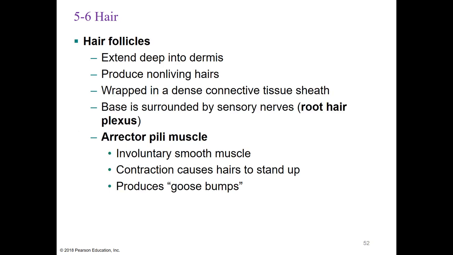So hair follicles go deep into the dermis and produce non-living hairs. So hair is not actually alive. It's a collection of protein that's being squeezed out of a tube, which is why it has a strand shape. It's wrapped in a dense connective tissue sheath, and the base is surrounded by nerves, which we call the root hair plexus. There is, in addition, a muscle that attaches to the hair called the erector pili, which is involuntary, and it causes hairs to stand up when you have what we call goosebumps.